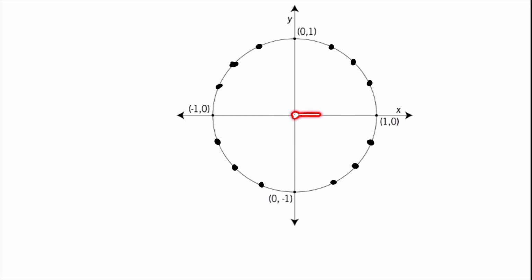So, like, if I go from here to here, how many units is that? One, right? If I go from here to here, how many units is that? It's still one. Didn't I get to the edge of the circle? If I go from here to here, it's still one. If I go from here to here, it's still one. Here to here. That's the definition of a circle.